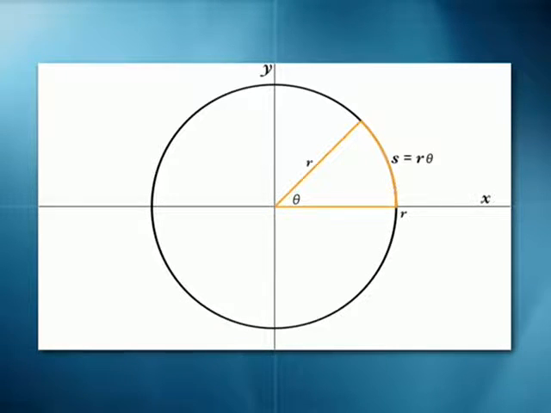Let me savor that for a moment. R times theta. So imagine a circle. What makes a piece of arc big? Well, there are two things that could make it big. One is the circle could have a big radius, and then it would have a big arc. Or the angle that you're subtending, that cutting off, could be a big angle, and that would also make it a big arc. So both r and theta play a role in calculating the length of the piece of the circle. Okay, so it's a nice formula.